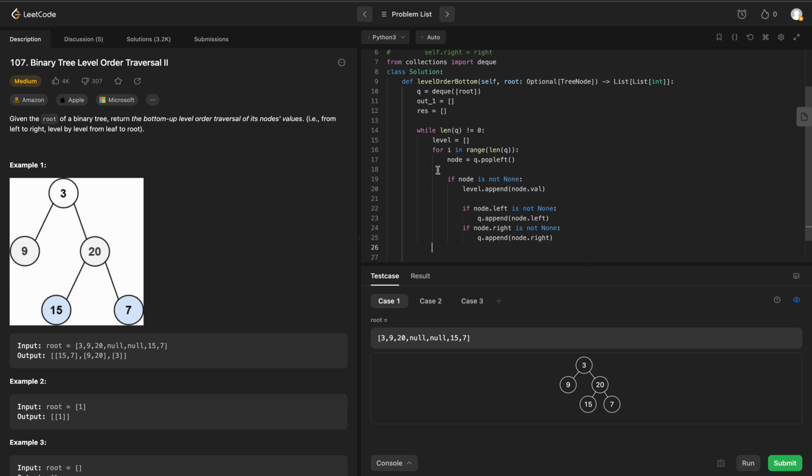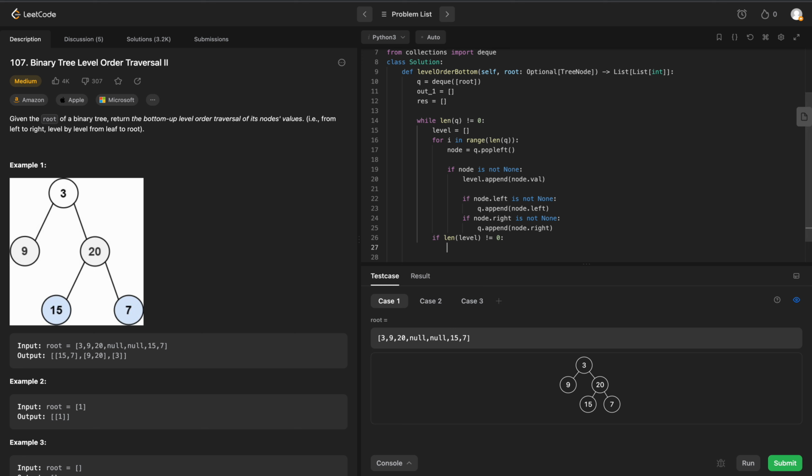And then after we exit this for loop, we are done with the current level, so we can append it to our out1. So we'll say if the length of our level is not equal to 0, meaning we have nodes at this level, we will just say out1.append(level).